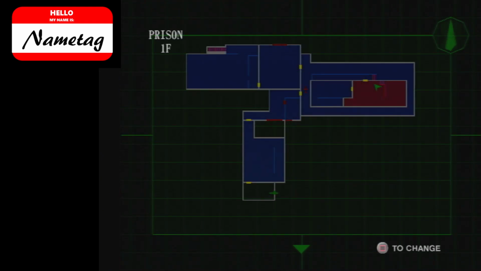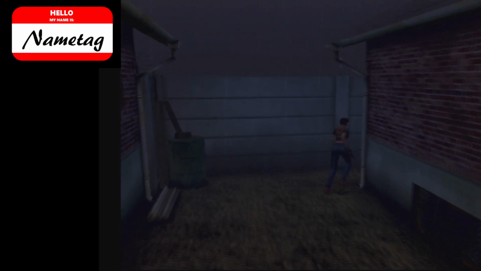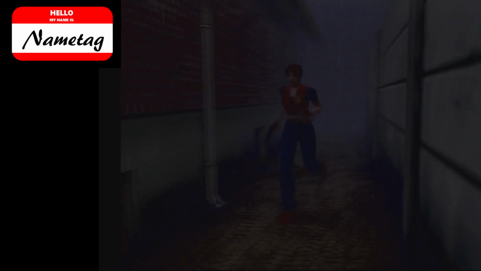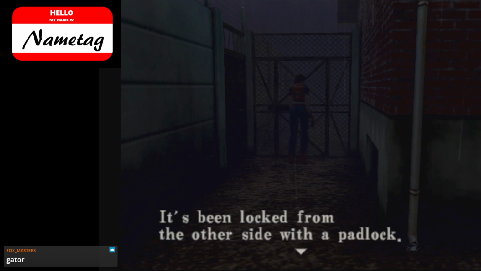Alright, have I been? I have. It's time to get out of here, and then what? Where do I go? Where do I go? Why does it look like something's on fire out here? Okay, are there going to be more zombie dogs? Please don't be more zombie dogs. I can't do zombie dogs right now. It's been locked from the other side of the padlock. Of course they have.